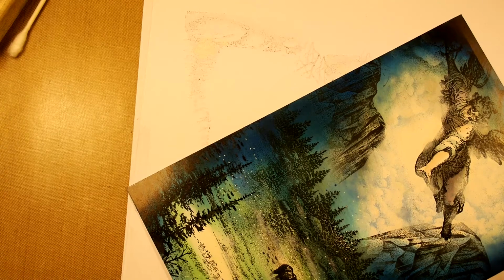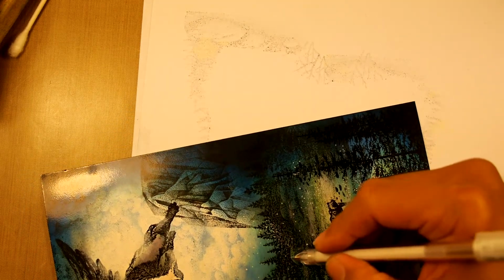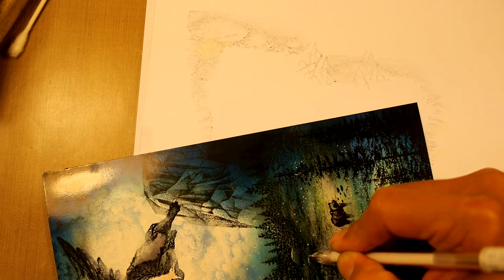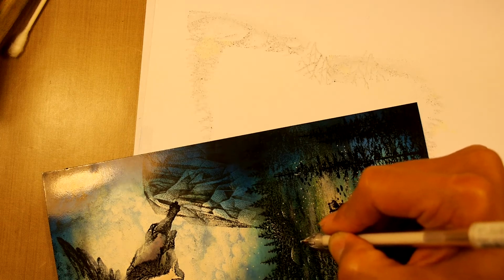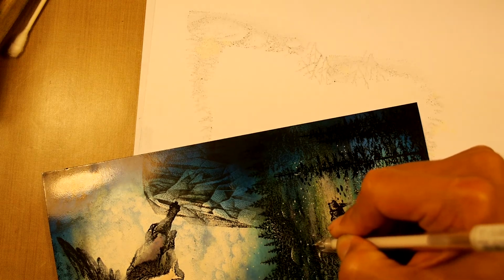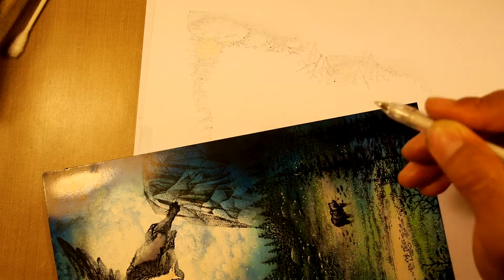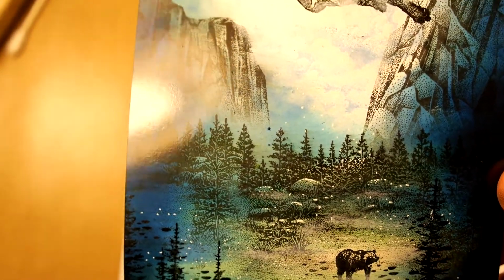The trees that were on the image itself, you can see where the lighter areas are. I'm going to go in and reintroduce a bit of that form, that lighting convention. Now a lot of the rocks got fairly dark, so I don't want to add too much of this. But it should reintroduce those forms in a way. It's actually hard to see them in some areas. I made it kind of dark. But you can always fake it. Alright, so there's those rocks in there. See right here, where they're light. Kind of putting a little bit of that highlighting on top.